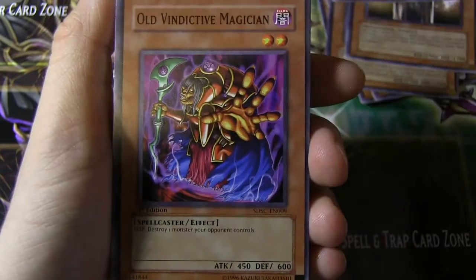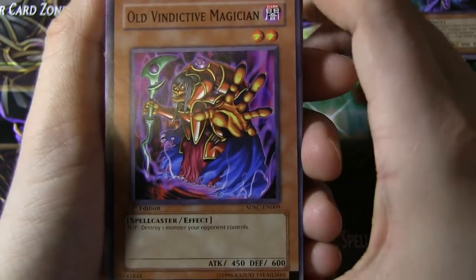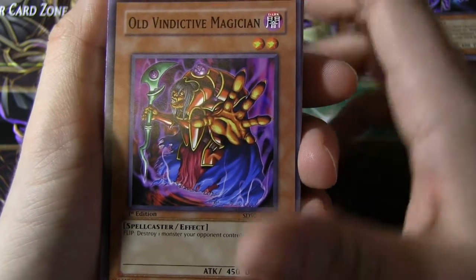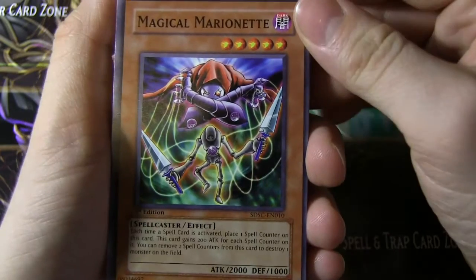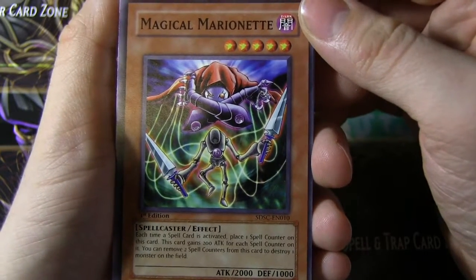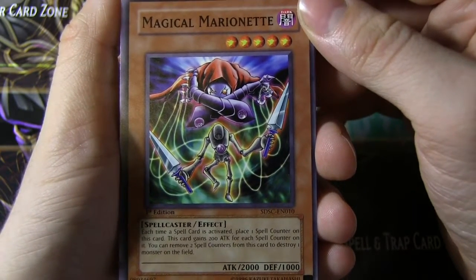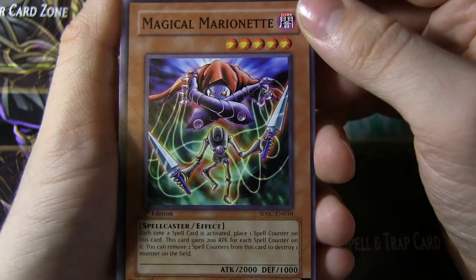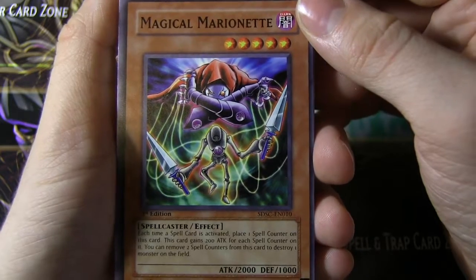Another Apprentice Magician. We have Old Vindictive Magician. Destroy 1 monster your opponent controls when flip summoned. We have Magical Marionette. Each time a spell card is activated, place 1 spell counter on this card. This card gains 200 attack for each spell counter on it. You can remove 2 spell counters from this card to destroy 1 monster on the field.